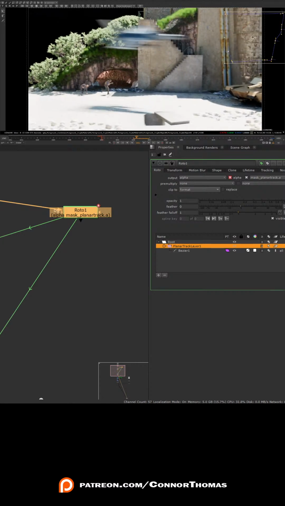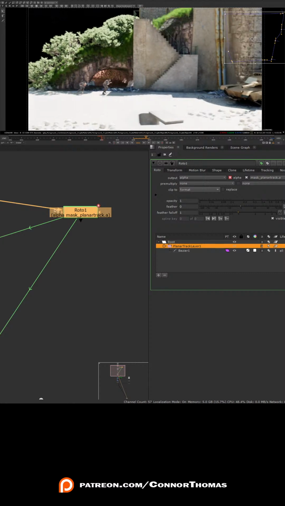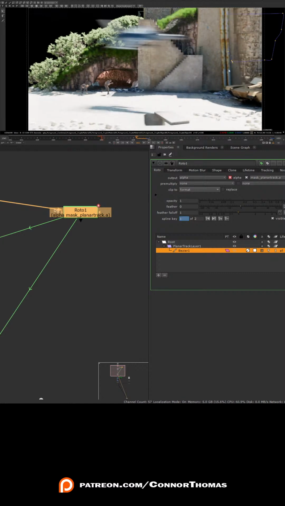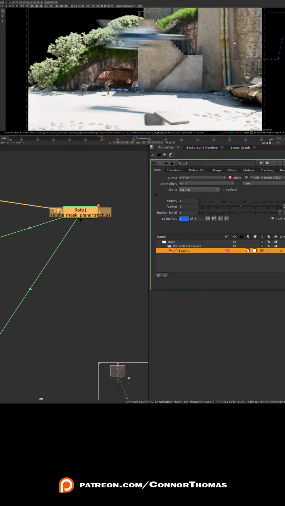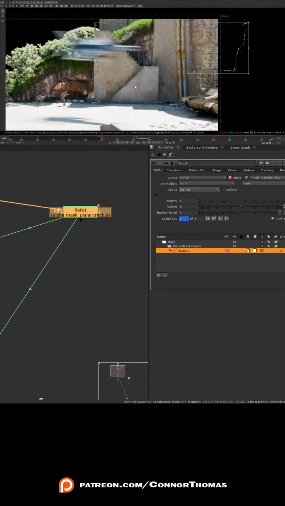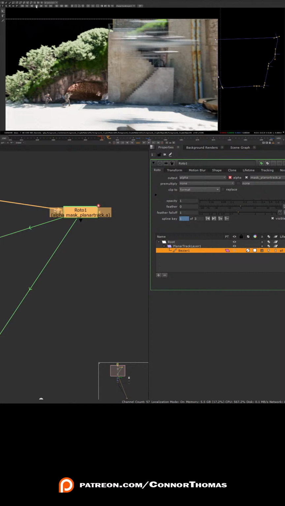And now on this frame, I believe this already has a keyframe here. So let's go ahead and select everything and just manually drag that. And then now with this, let's go ahead and select it again. And then we just keep tracking backwards. We just have to go the last few frames.